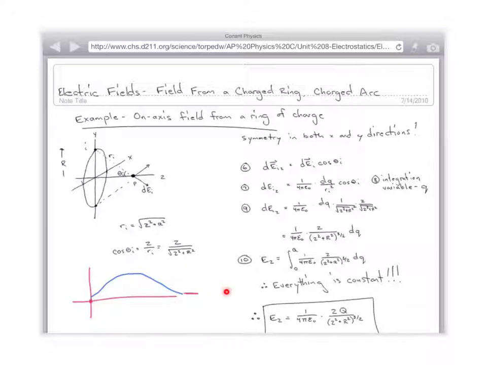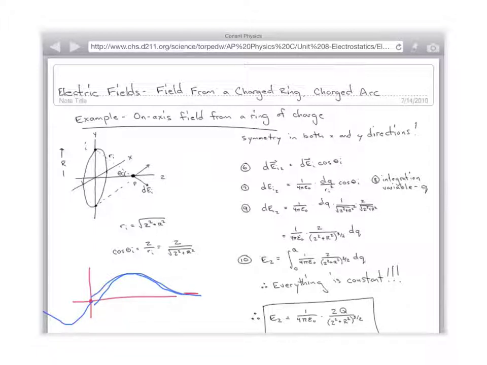Oh, what about the opposite direction? When it hits 0, what happens on the other side? It's symmetrical, like a mirror. Why does it have to do that? Because the field has to point the other direction on the other side, right? Okay, so anyway, that's just something to think about. It's kind of a cool problem, but there's no actual integration involved.